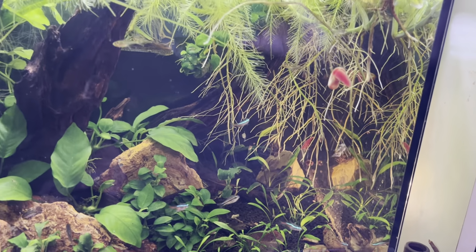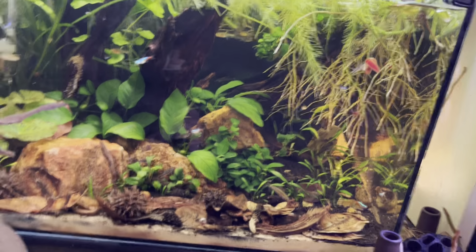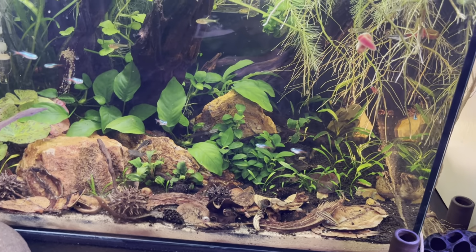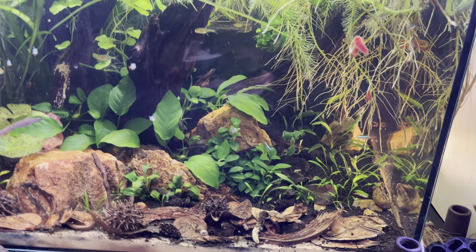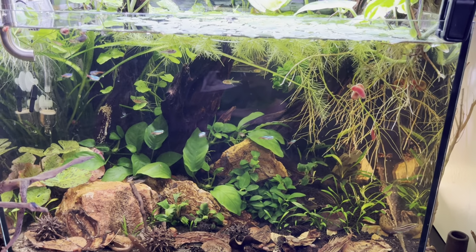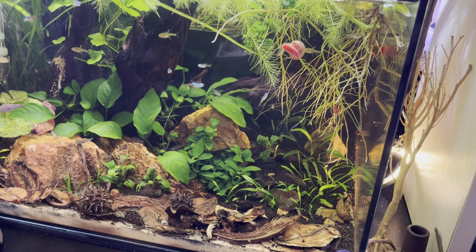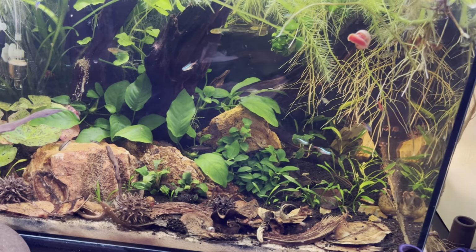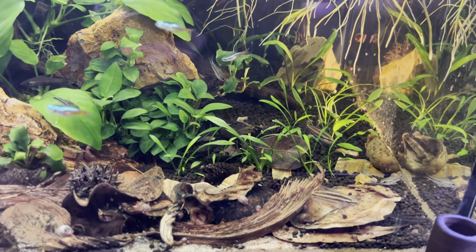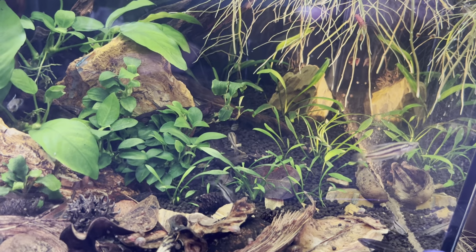Sexing them is really hard at this stage, and it's quite doable. It has to do with the usual fin structure, body structure, colors, etc. But they were bought unsexed from the Wet Spot. What an awesome purveyor of fish that online place is. I know they have a brick and mortar. It's probably wonderful out west, but I'm never gonna go see them. Well, I never say never, but the Wet Spot has all kinds of rare and special fish. And so I got a group of these licorice gouramis, which love high acidic water.